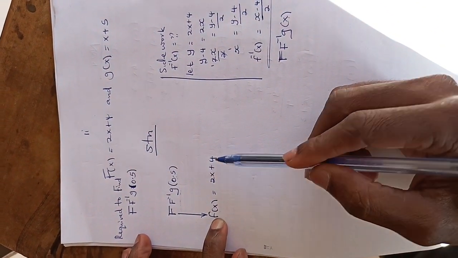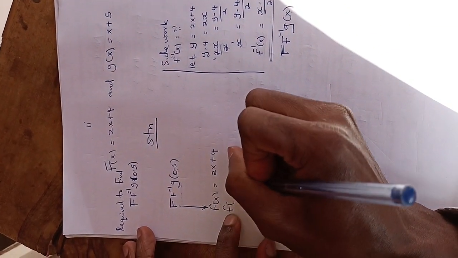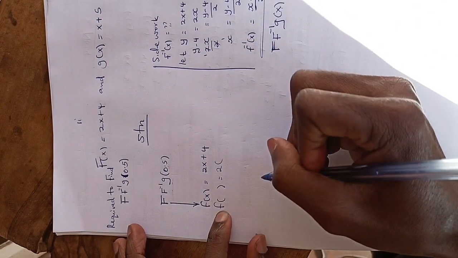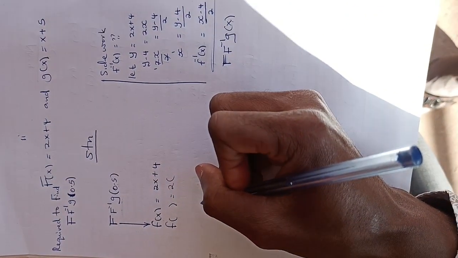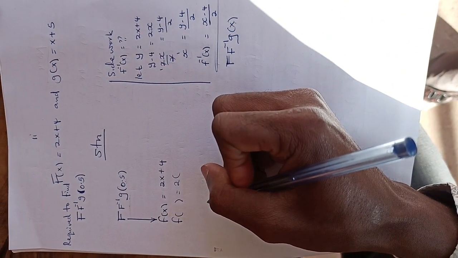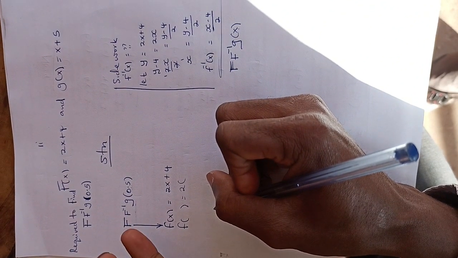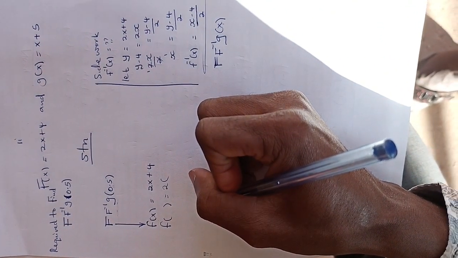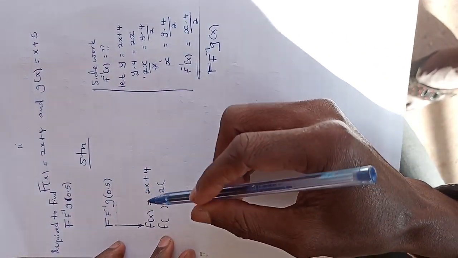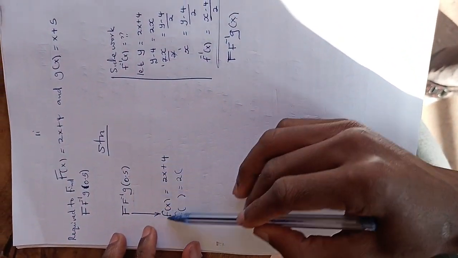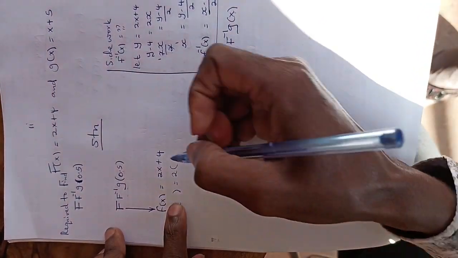Now after that, we are going to go to the step of replacing, because remember I told you that functions is all about three things. You identify the right formula to be used, you replace, then thirdly you simplify and get the answer. So now our right formula to start with was this. Now our next step according to the order of the letters, it's to replace.